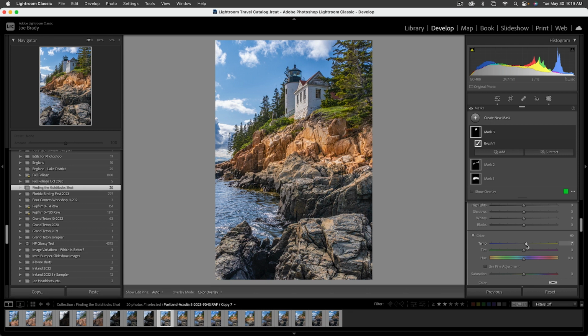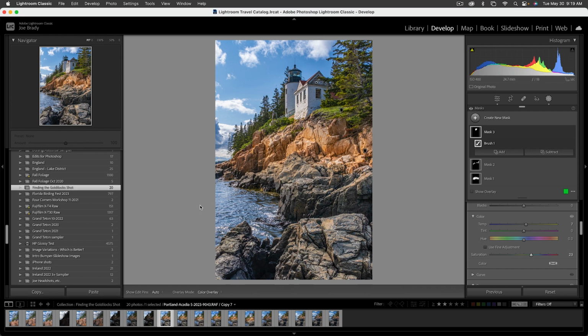And that has the effect of, since it's a different color temperature, that actually draws attention to it and makes it seem a little bit closer. All right, as we do that, I think it needs a little bit of contrast in the lighthouse. And what else? Maybe a little bit of clarity. Let's add some clarity, which will add some fine mid-tone contrast to that. And some saturation. Let's boost the saturation a little bit. Yes, that looks much better.